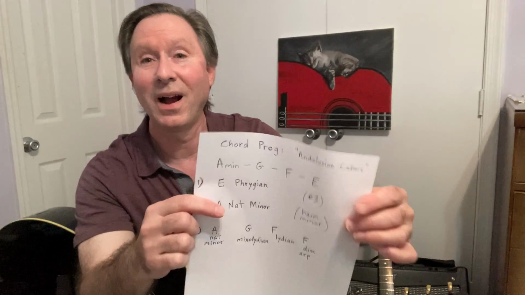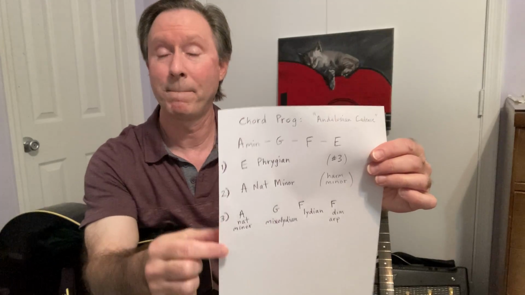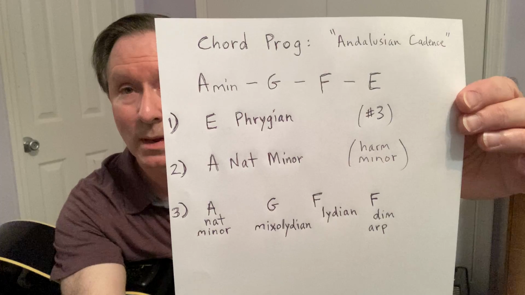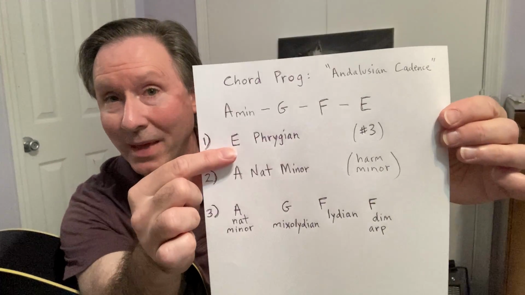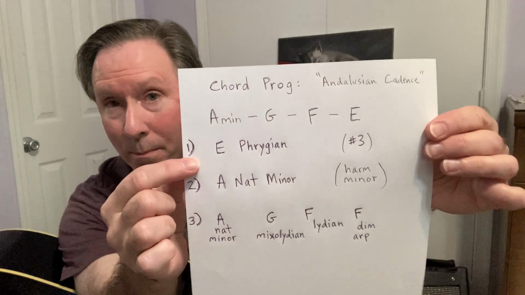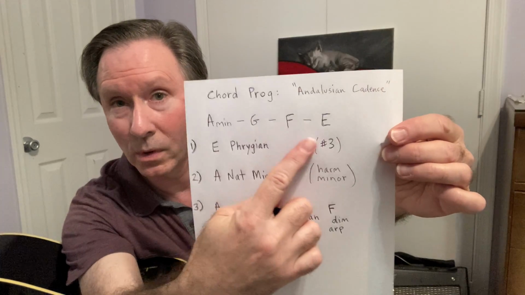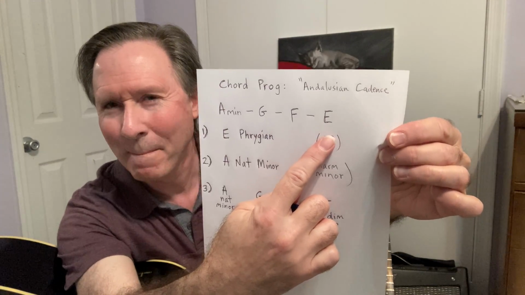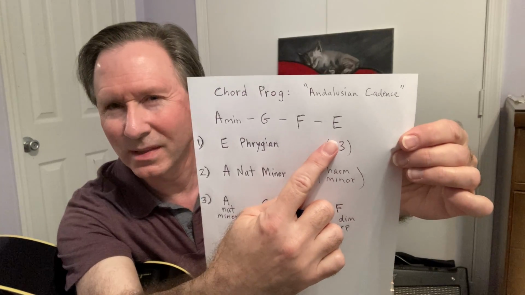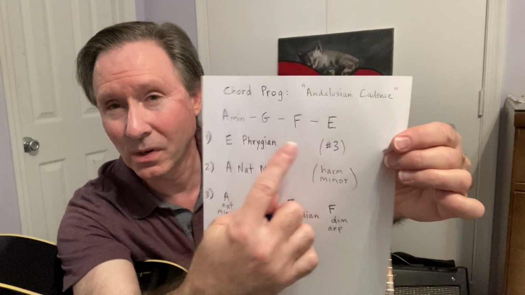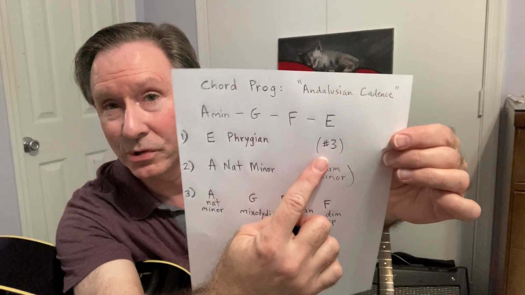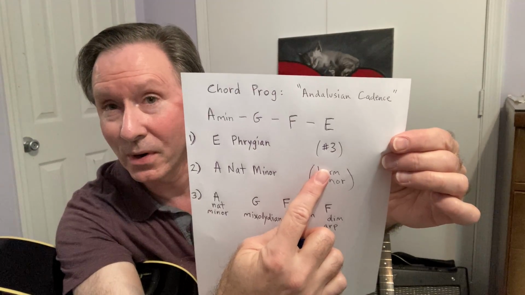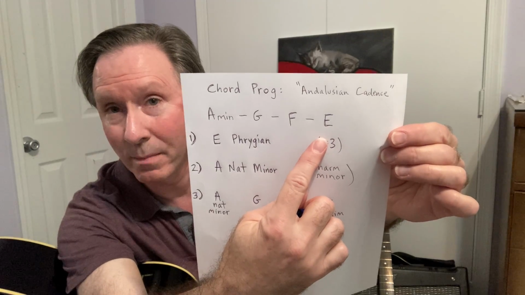And you can see here, I have 3 strategies for jamming over this chord progression. So you could simply just think about that E Phrygian the entire time over all 4 of those chords. Except when you get to that E chord, there's one important thing that changes. The G natural in that scale moves to a G sharp, so that's why I'm saying you can play E Phrygian, but sharp the 3rd, and that will match this E major chord.